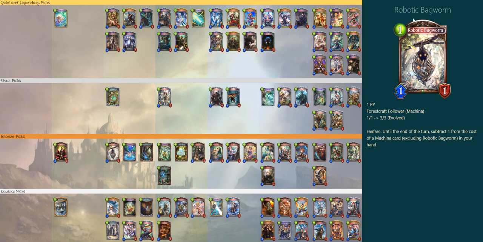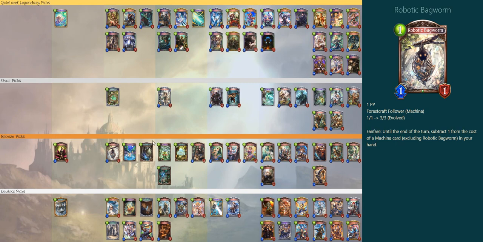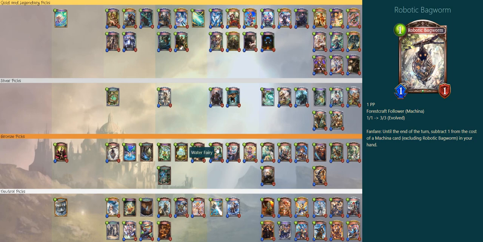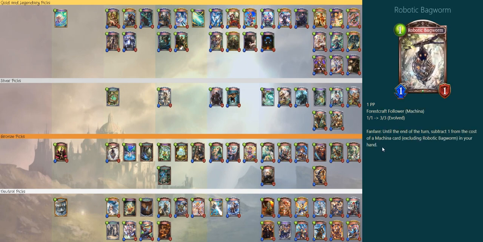So the Robotic Bagworm, it's got a bit of clunkiness to it. Mainly you'll pick it if you want a 1-drop, or right now you don't really care about the marking tag. It's mainly just this, that it just boosts it a bit, but it makes you pick sort of a dead card, and this pinging for 2 or pinging for 4 doesn't really matter. If you really want a 1-drop and you miss out on the Lillos and the Water Fairy, you probably still shouldn't pick this card.